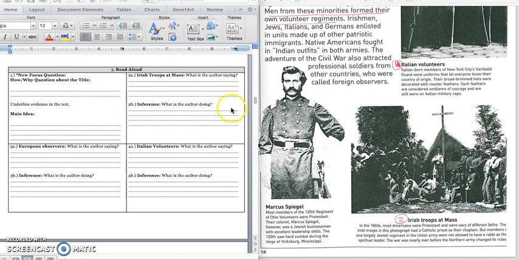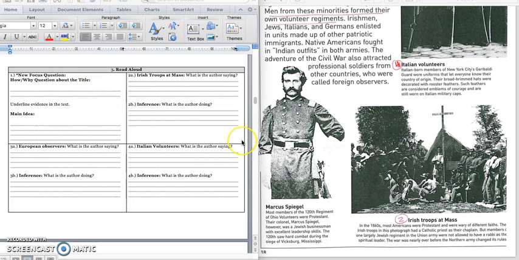And so we're thinking about what the author is doing, and why the author would include this picture and caption. The author wants to give us an example of how a regiment of immigrants distinguished itself by having a Catholic priest as its chaplain. So that's the first reason. The author's showing us that these regiments could distinguish themselves or stand out by practicing a religion that was not as popular in that time.